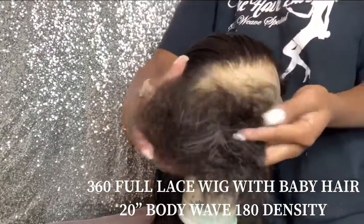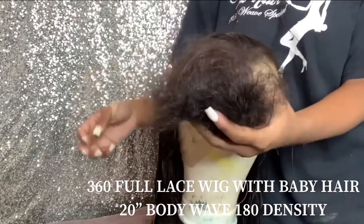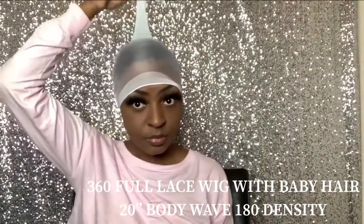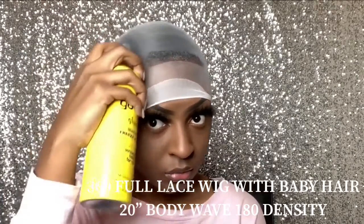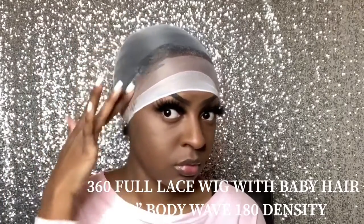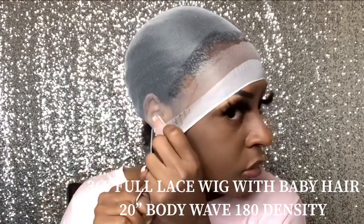And this is how much hair that I took out, and really I could have taken out more, but I have a tendency to make my frontals go bald, so I don't like to take out too much. I use stockings instead of regular wig caps because they are thinner and I feel like they make my hair look a lot more natural. You can get these at Walgreens. It's like 3 for $2 basically.